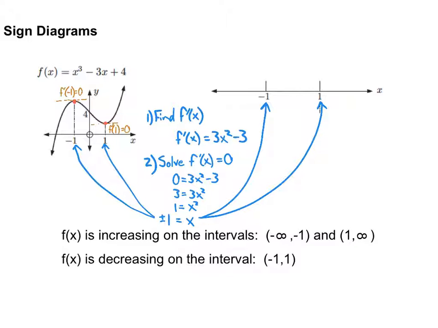Okay? Now, what we just did is we divided up the domain of our function into 3 different intervals. We have the interval from negative infinity to negative 1. We have the interval from negative 1 to 1. And we have the interval from 1 to infinity. That's what those values just did. Okay? So what we're going to do is we're going to actually test, and this is the third part of this.